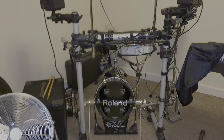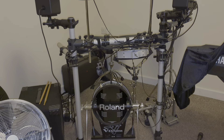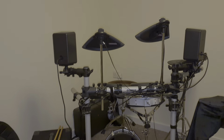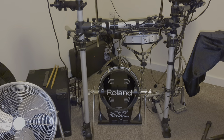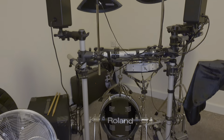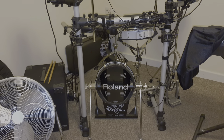Now you can get a decent electric drum kit for £300 to £400. When you look at it, it's not that much. So the point of this video is: I hate electric drum kits. Or at least I thought I did — I still kind of do. Compared to playing real drums, for me there's no competition. But I think now, more than ever, in the age of the internet, these things serve a purpose.